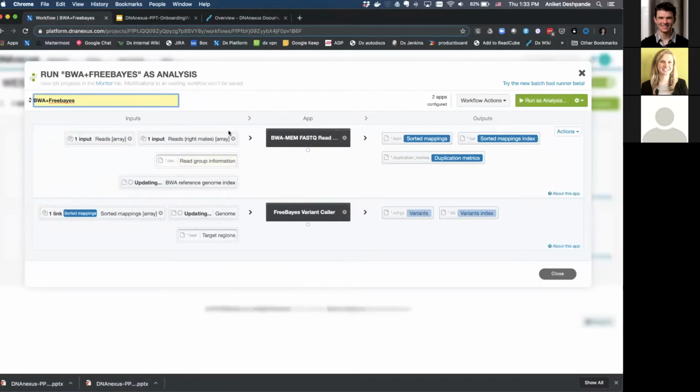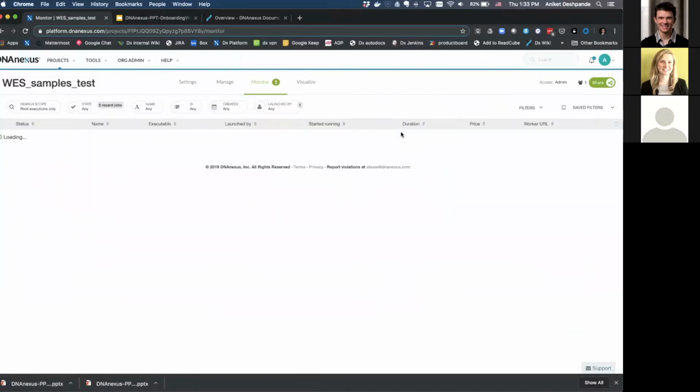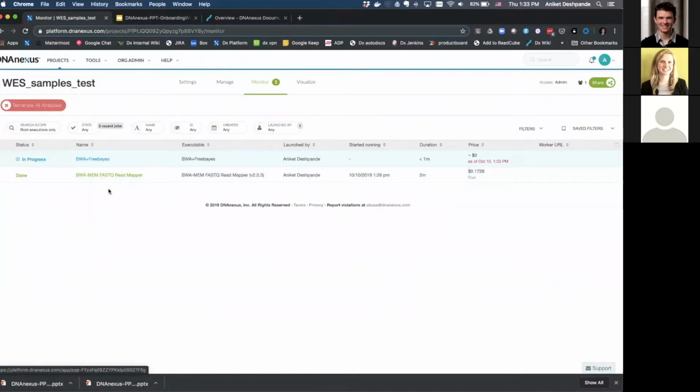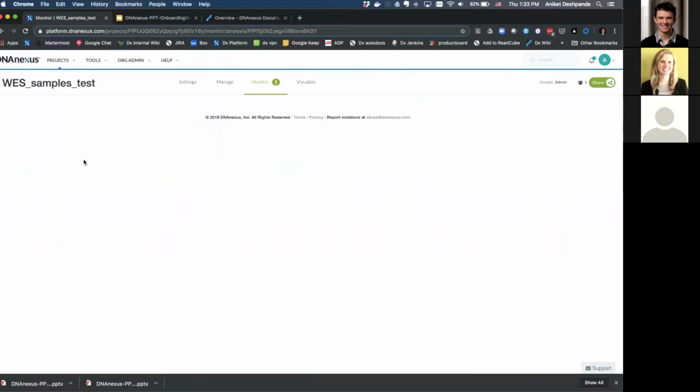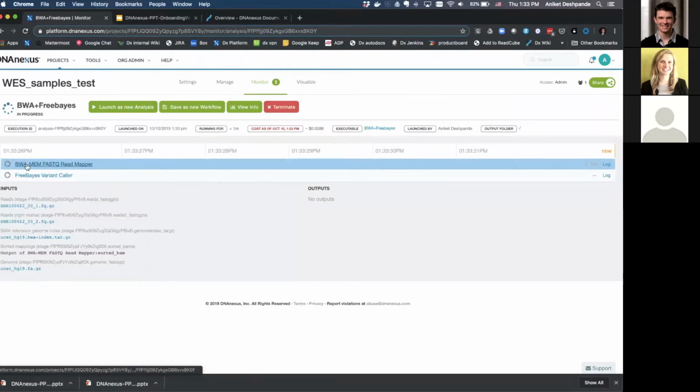Once I hit start analysis, it does a validation for all the inputs and the outputs. And once the validation is successful, I can click on run as analysis. And once I do that, the system submits a job as a workflow in which we have 2 separate steps. The first step is the same step that we ran before, called BWA FASTQ read mapper.